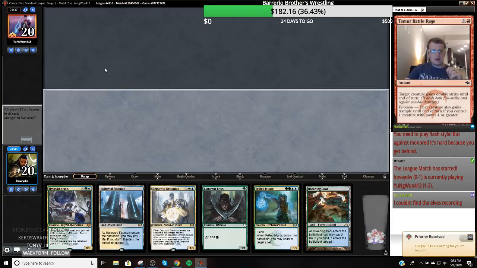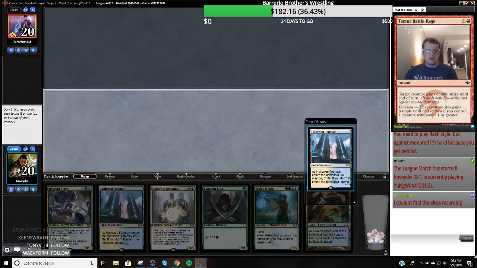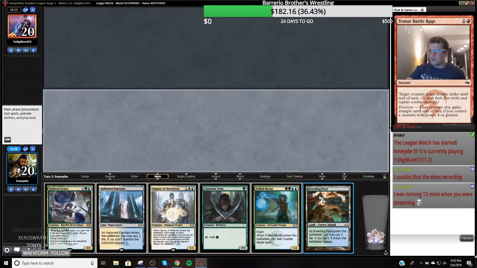I will keep my hand. My opponent mulliganed too. What a nice opponent. We're going to want this. We do just want to hit land drops. I almost want to play this tapped because what am I going to do?